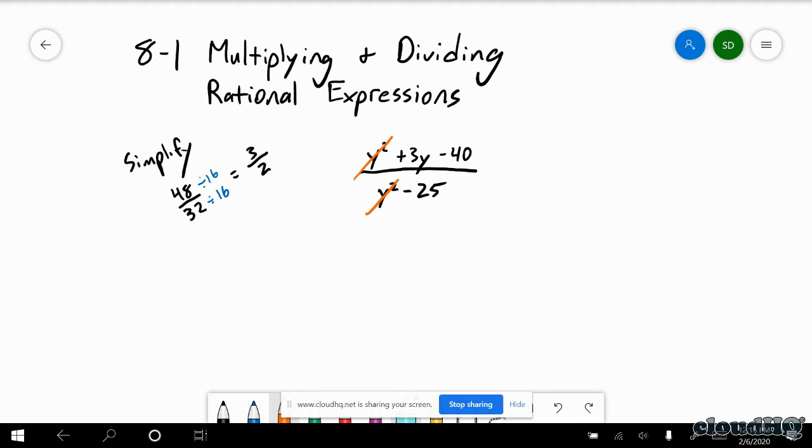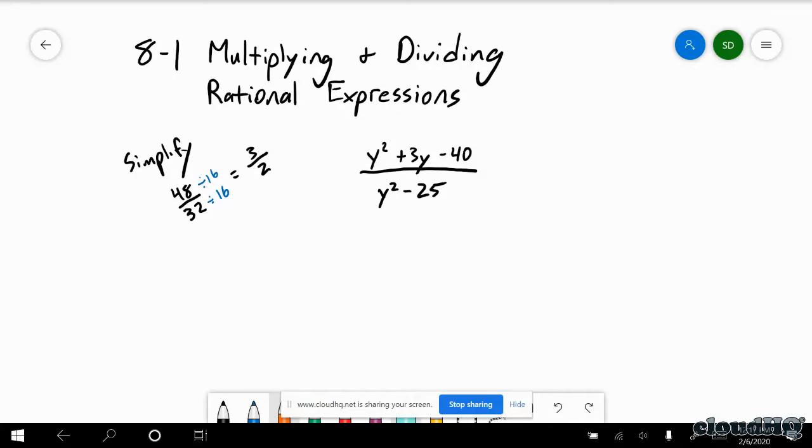Because if I eliminate both of those, I didn't actually divide both the top and the bottom by y squared. Instead, if I eliminate just those terms, I subtracted y squared from both the top and the bottom. You're not allowed to subtract something from the top and the bottom and still have an equivalent fraction. It doesn't work that way. So you can't divide it away unless you can divide it out of the entire thing. Look at the entire numerator. Can you divide the entire numerator by y squared? No.